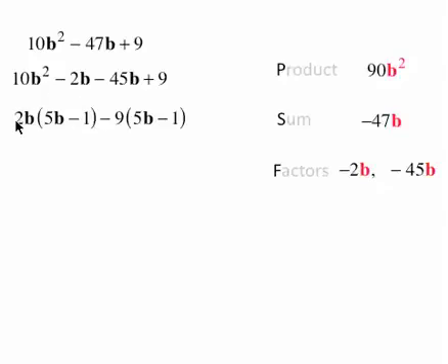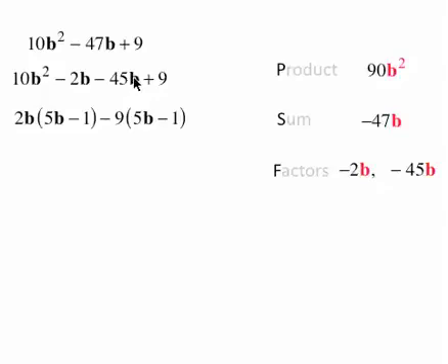All right, and then you always want to double check. 2b times 5b is 10b squared. 2b times minus 1 is negative 2b. So that works. For the last two terms, what's common is negative 9. Now, if this is negative, then pull out the negative. Always do that. If you don't do that, it won't work. If it's positive, then pull out the positive. Whatever this sign is going to be, that's the sign below.